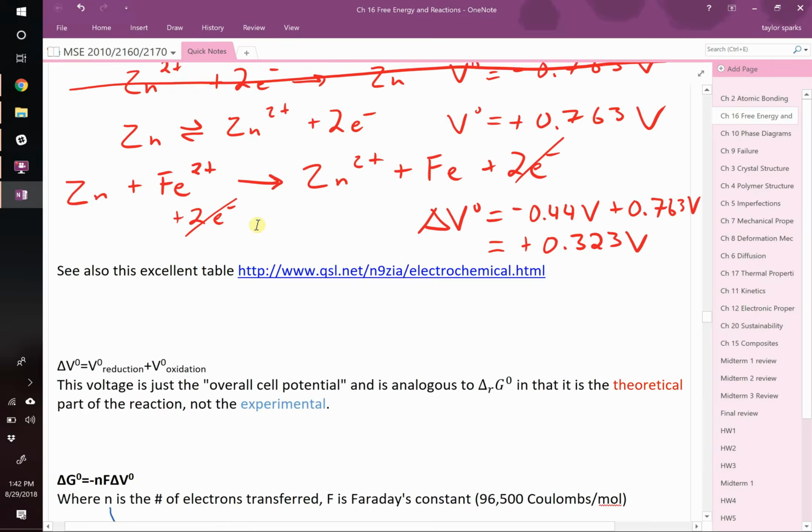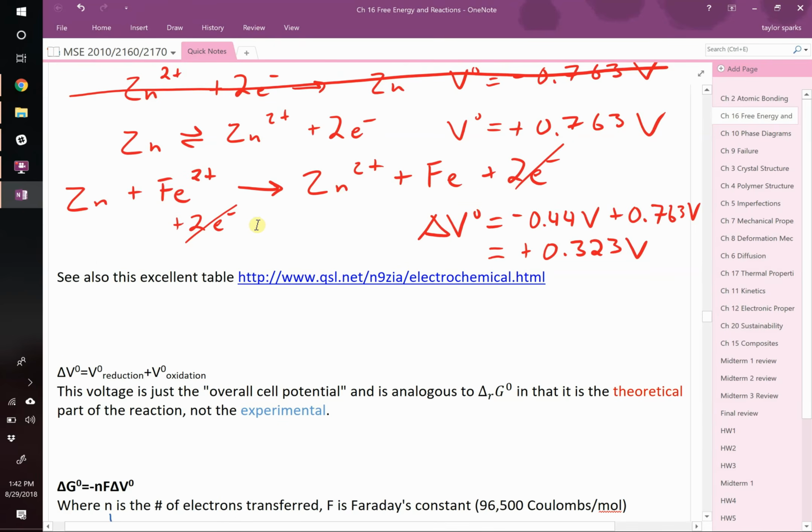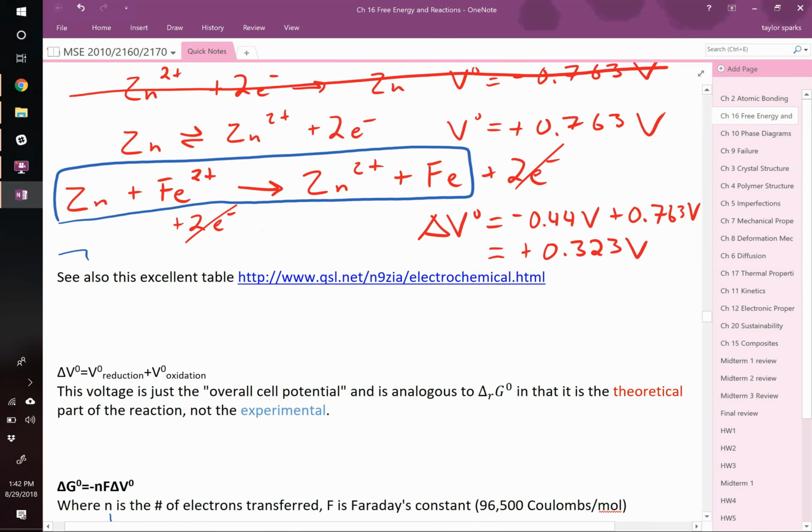Where does this come from? Well, this is our overall equation. Is this blue? Yeah, blue. Let me write this thing. That's our equation, right? Whenever we write the reaction quotient, it's always products over reactants. In this case, the oxidized species will always be the product, and the reactant will always be the reduced species, right? Zinc 2+ over iron 2+. Okay, just products over reactants.